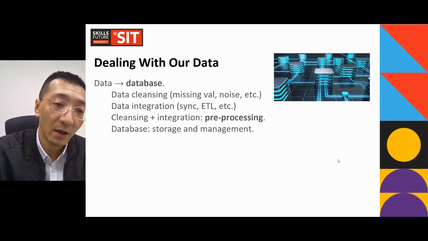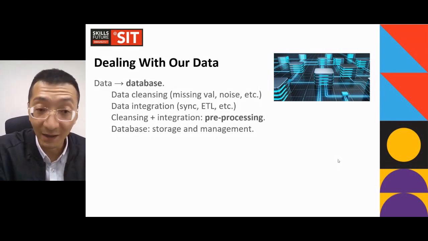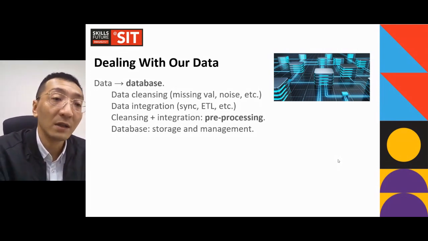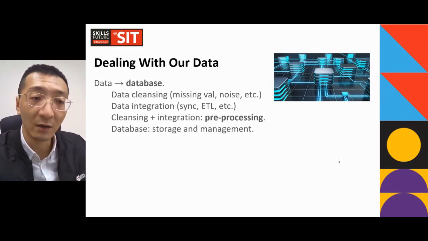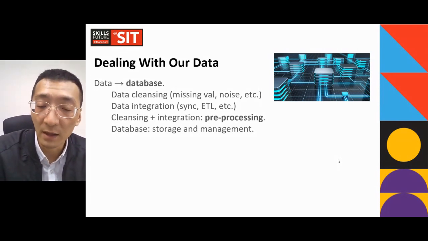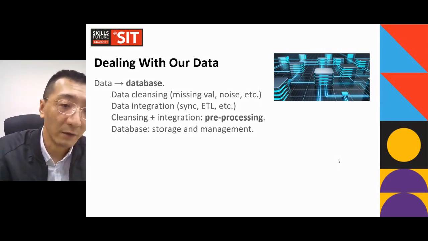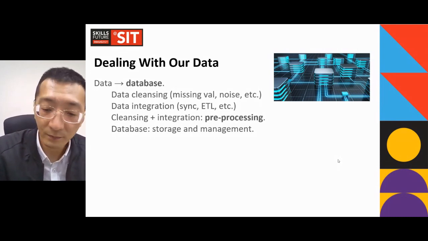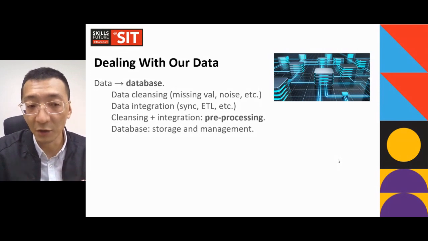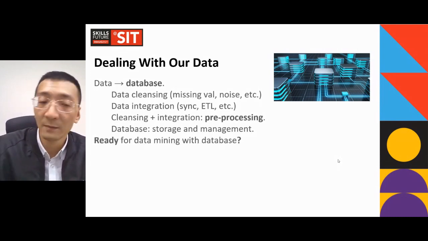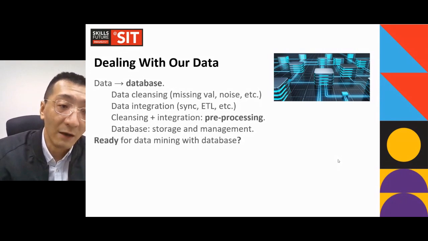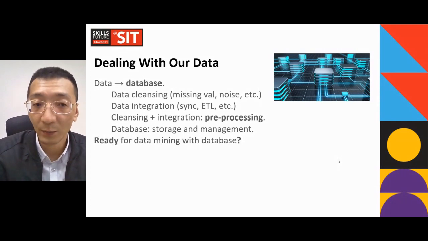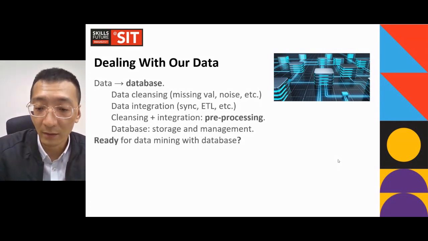And after this stage, we can roughly assume that the quality of the data is there, and we can trust our data. Then if the quality of the data is there compared to the original raw data we have, we can save the data into a database. Then this database can be used for data storage, for data management, and so on. So now we are in a new stage. We have the data in the database. And our question is, are we really ready for data mining with the data in the database? Actually, the answer is no, right? We are not really ready.